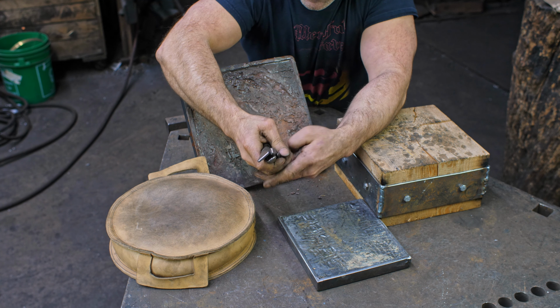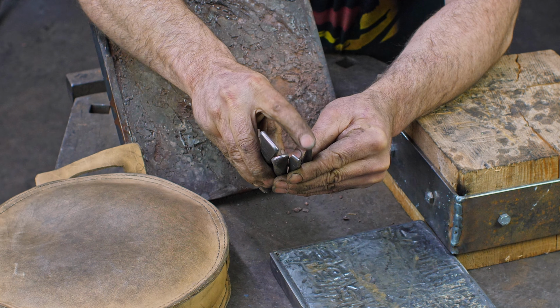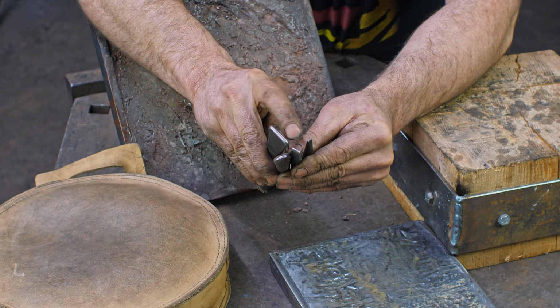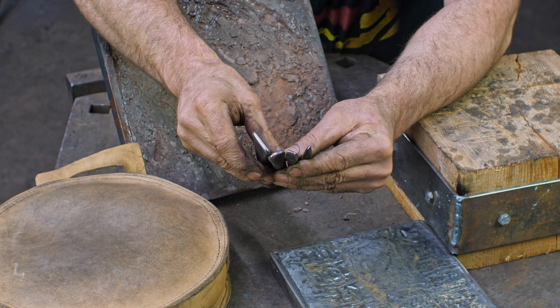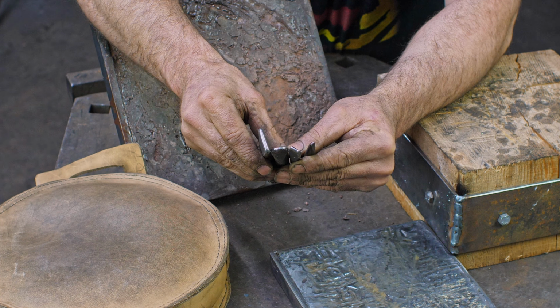Incidentally, for the cuneiform and basically all the lines on the panel, I didn't use much more than these chisels here. So I don't know if we can get a tight focus on this. I did a lot with the very fine chisel, but again, this is not super sharp. It's dulled over, but as it gets finer and finer, you can do some pretty crisp detail with it. So there we go. So now, without further ado, let us do the grand reveal.